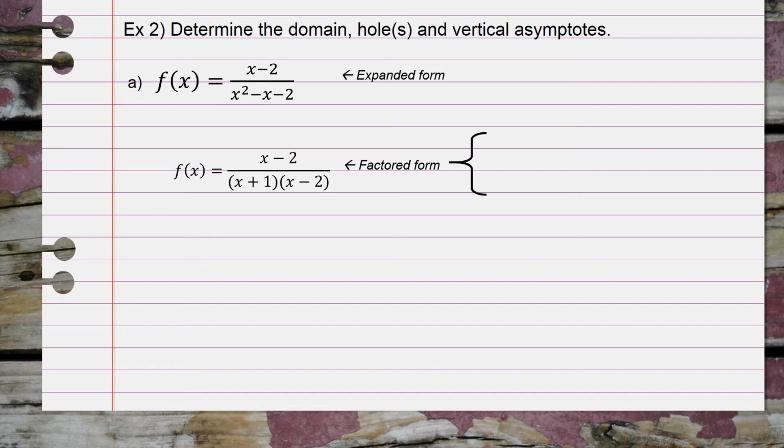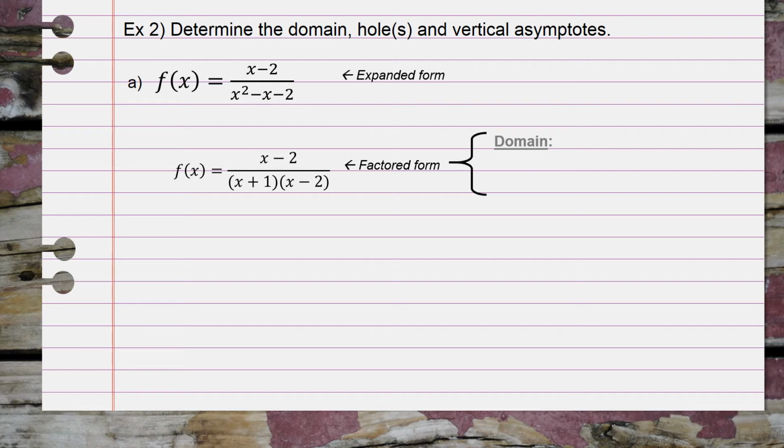It helps you first identify the domain. Now we know when it comes to domain, there's two key issues that cause problems: fractions and radicals. Well, our particular problem is a fraction, and we are concerned with the denominator. In the denominator, in the bottom, we have two factors that could potentially be equal to 0. And the numbers that would cause those to equal 0 would be negative 1 and 2.